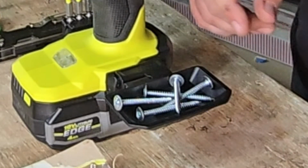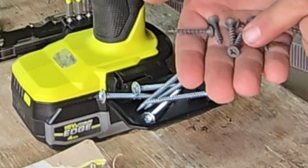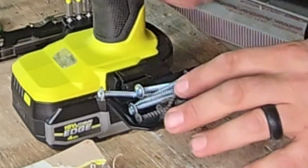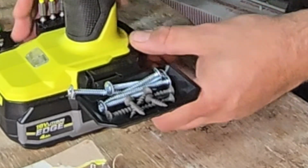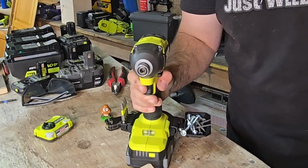Let's see if we can get all of our screws. So we need 6 screws for what we're using. 1, 2, 3, 4, 5, 6. So there's 6 there. Just try and fit everything on here at one time. And this is pretty realistic because this is exactly what I would use. All right, so not bad. Let's go try this bad boy out.